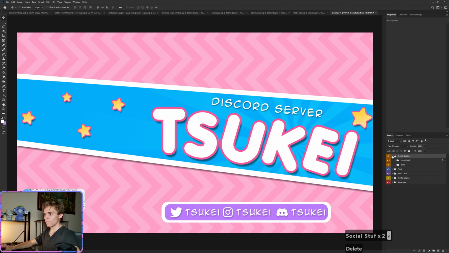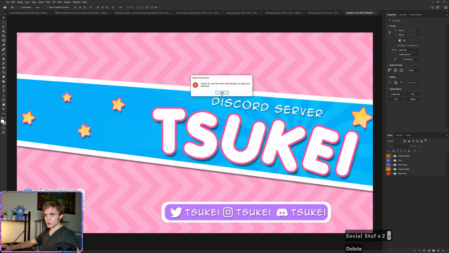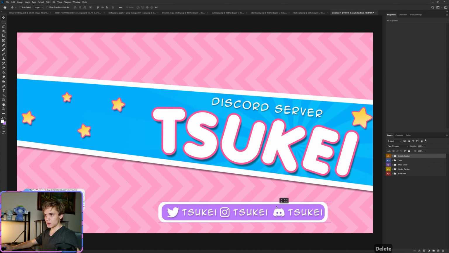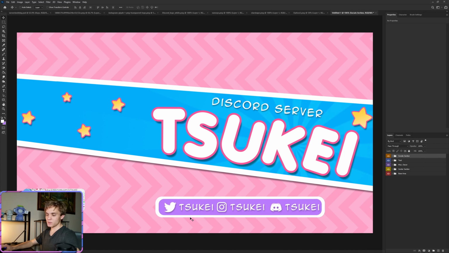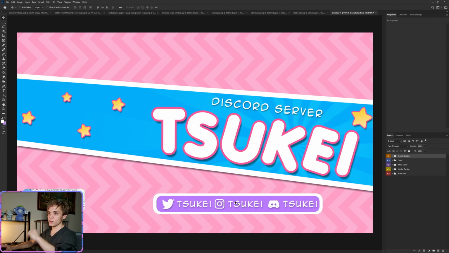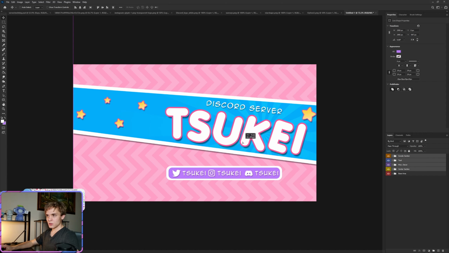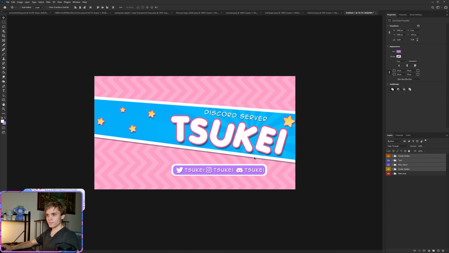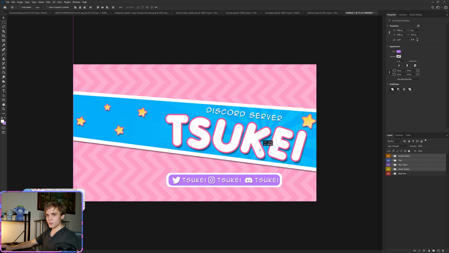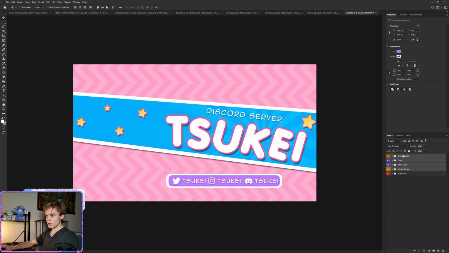Let's make sure this isn't too far down, because if it's too far down, it has a potential to be cut off and nobody will see it. If you want to completely avoid that, you can just move the center section up as well. We can actually go ahead and do that now, I think. Yep, let's just move this up a little bit. Let's take the social section and move it right around there.